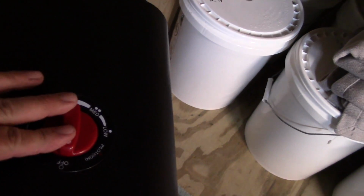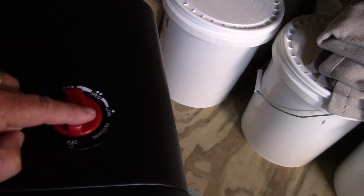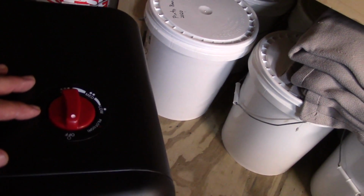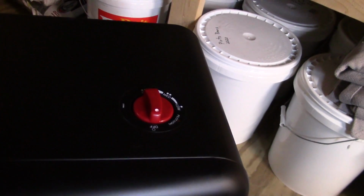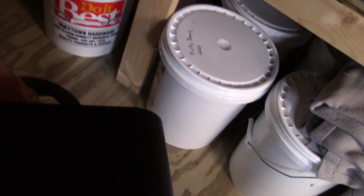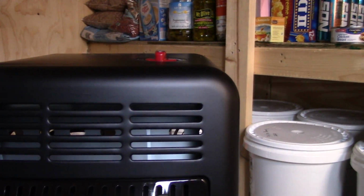Okay guys, here is the control valve. So you would push it in and you would turn it counterclockwise to pilot, 15 seconds, let it fill, and then you would turn it to whatever setting you needed, and that is all you need to do. So I will turn the valve on. I always turn the valve off. There we go. And now, see if we can do this. More to come.